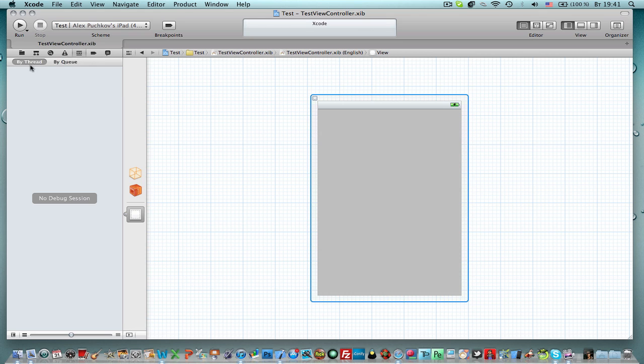So this is a debugger thing. I think it's when you need to use this. I'm not really sure, I haven't used it yet. You need to use this when your app crashes for some reason. So this is a breakpoint menu and log. Okay.